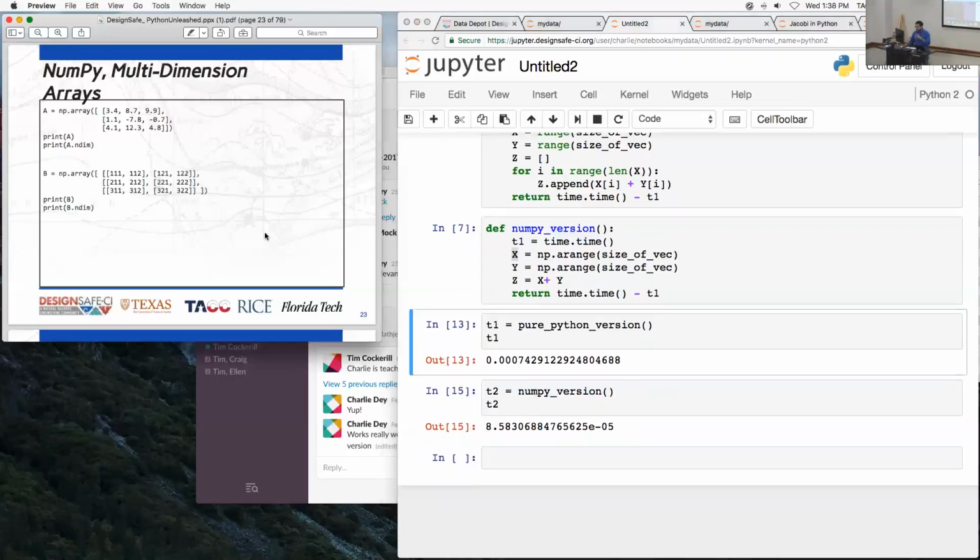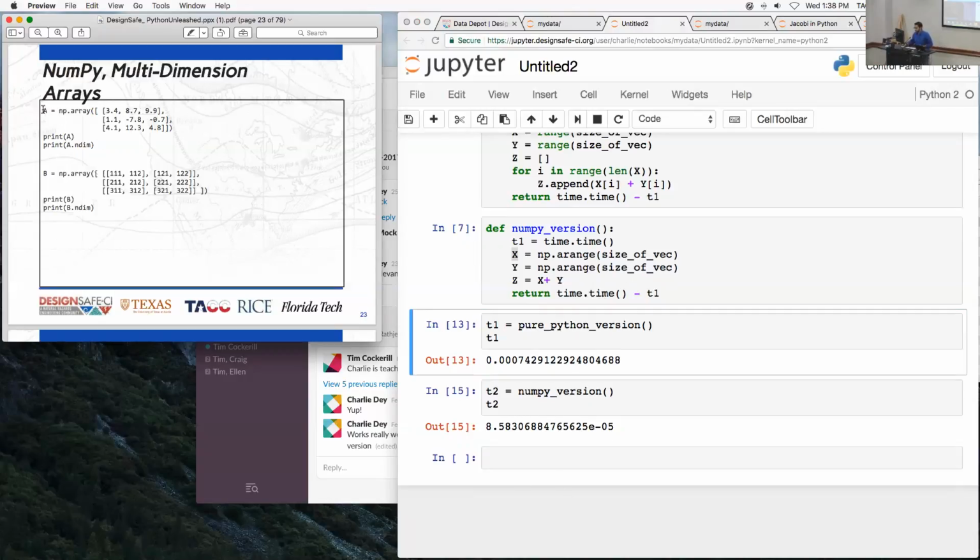So I'm not going to dig too much into NumPy, because NumPy gives you a lot of cool stuff. It obviously gives you access to arrays that we always use instead of lists like we did here. But the big thing that NumPy gives you is multi-dimensional arrays, and it gives them to you in a very nice, easy to use fashion.